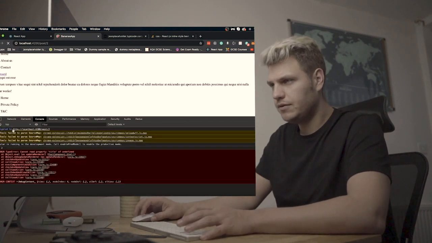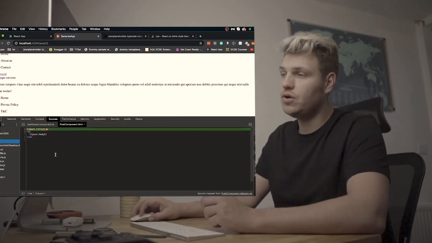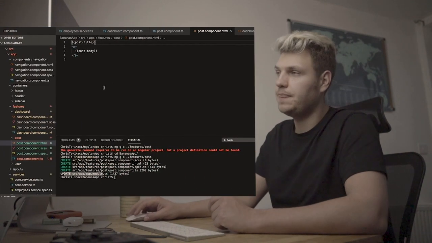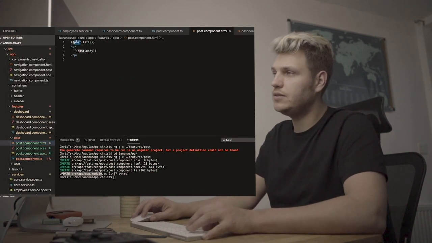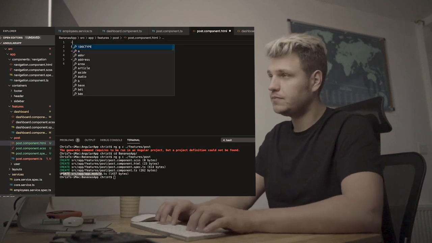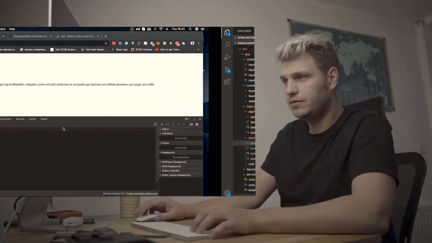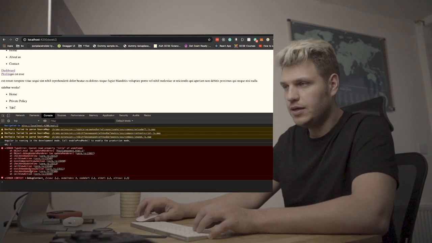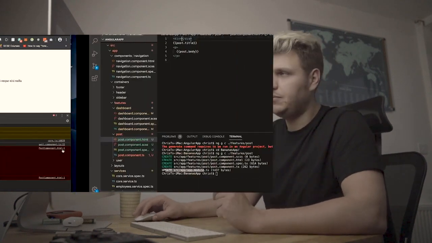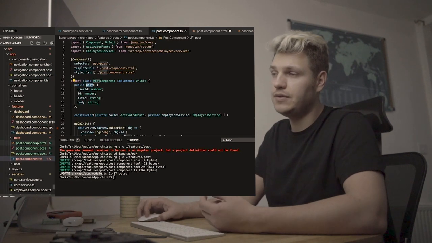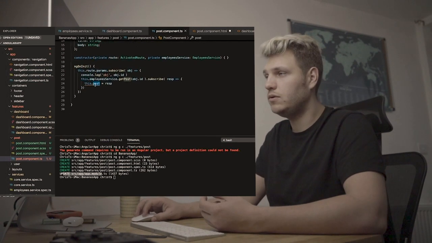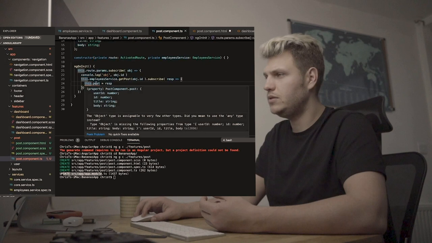I've got an error here. It's trying to load it, because at the beginning when we load post, the post is empty before it does a call. So the easiest way we can do this is to not have the error, just to show you the error. So the error was, cannot read the property title of undefined, because the post variable is undefined at the beginning, and then when we do a call, we assign it. And what is this here?